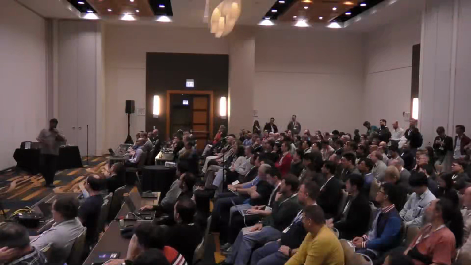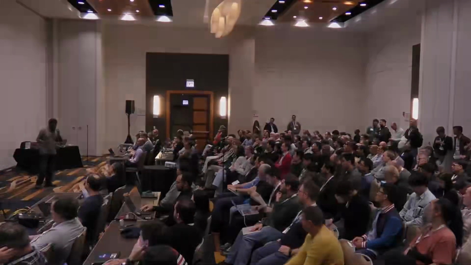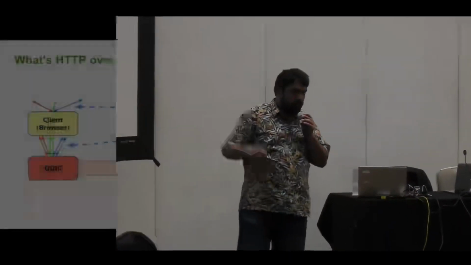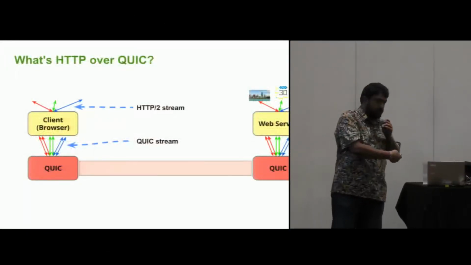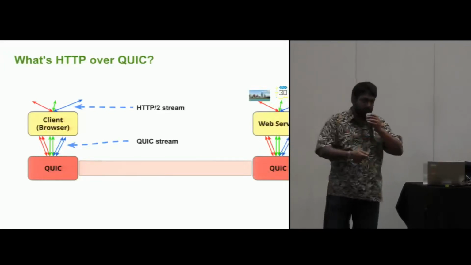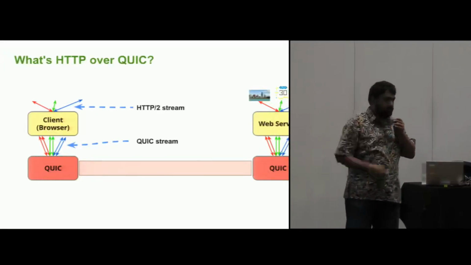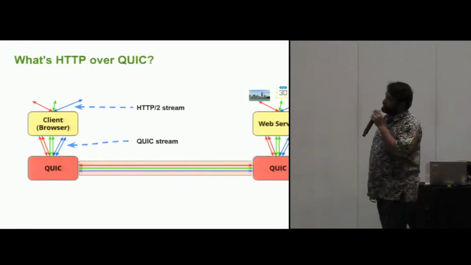What is a QUIC stream? Maybe you understand now roughly what an HTTP stream is. Like I told you, an HTTP2 stream is where HTTP2 multiplexes things above into the things below. In this case, it's slightly different. HTTP2 knows about QUIC streams below, so it takes the request from above, or the response from above, and ships it through multiple streams below. So what does QUIC do? Well, it takes those and multiplexes them over the connection that it has to the other side. So this is what you have.